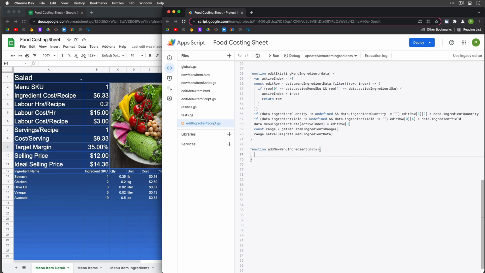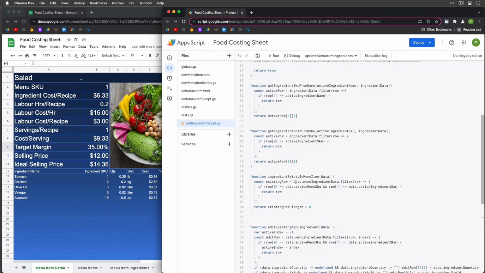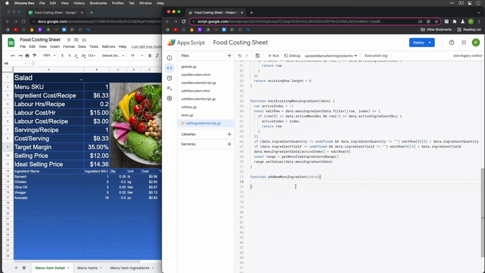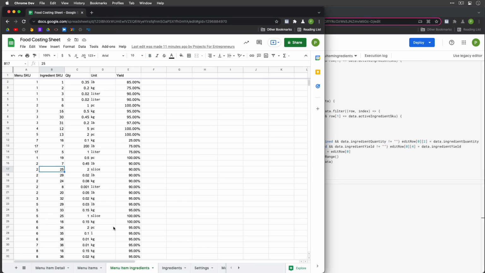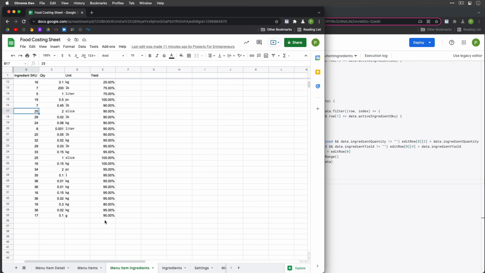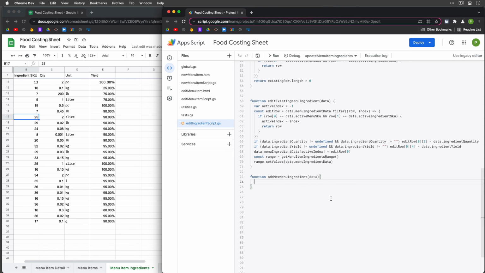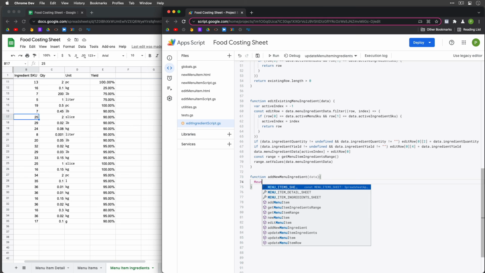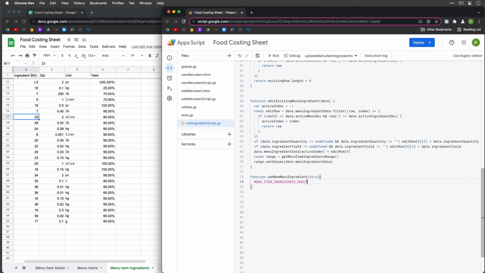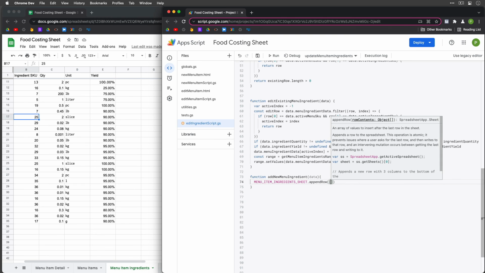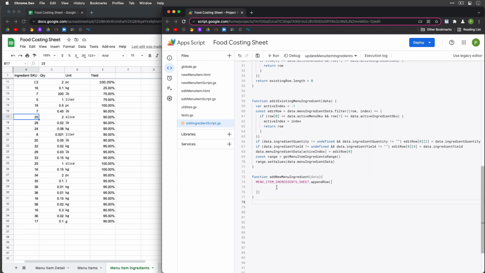So if this function determines that the ingredient doesn't exist, all we need to do is append a row to the bottom of this menu item ingredients page. And the easiest way to do that is menuItemIngredientSheet.appendRow. I'll just put a return there for readability.